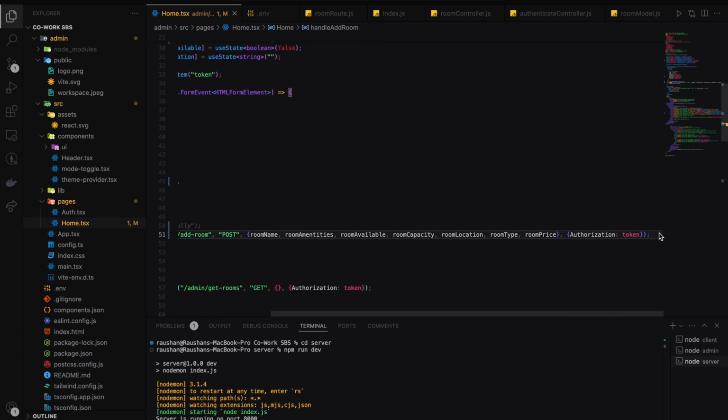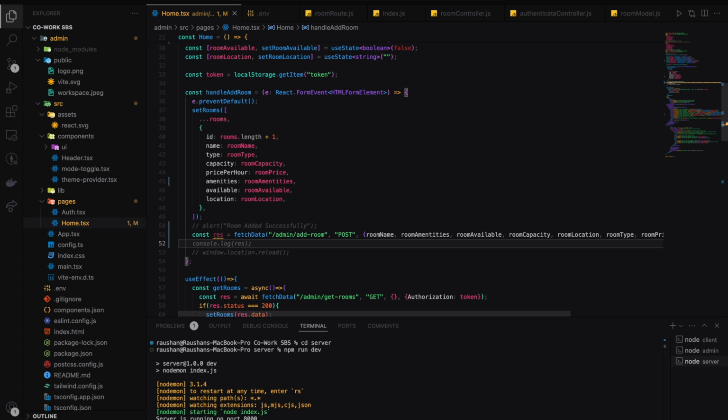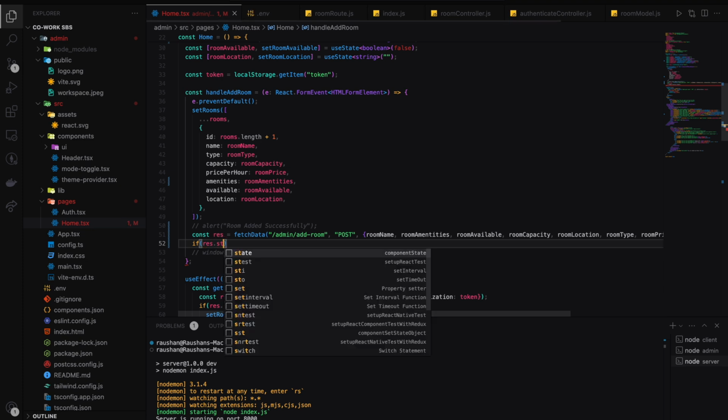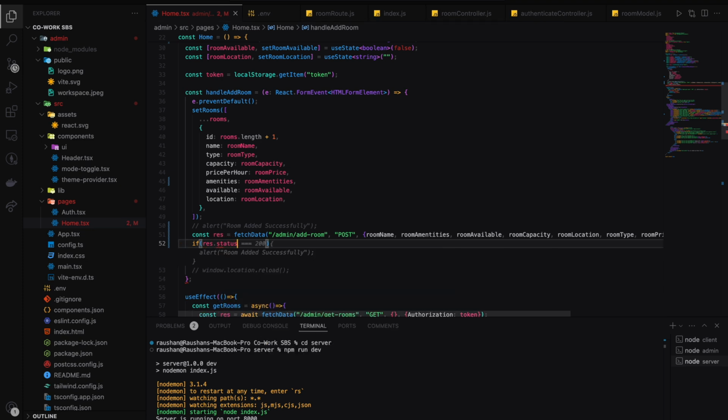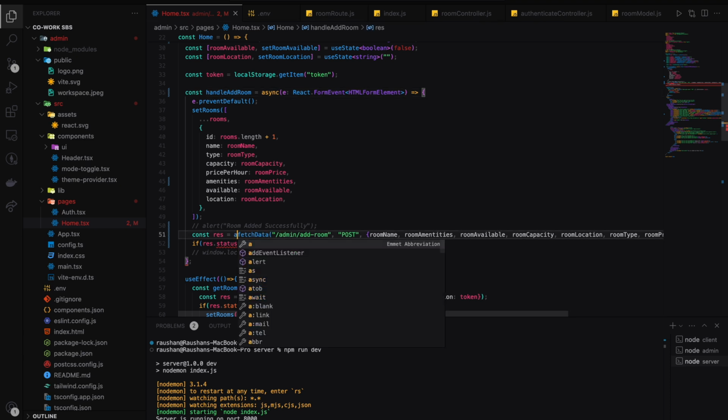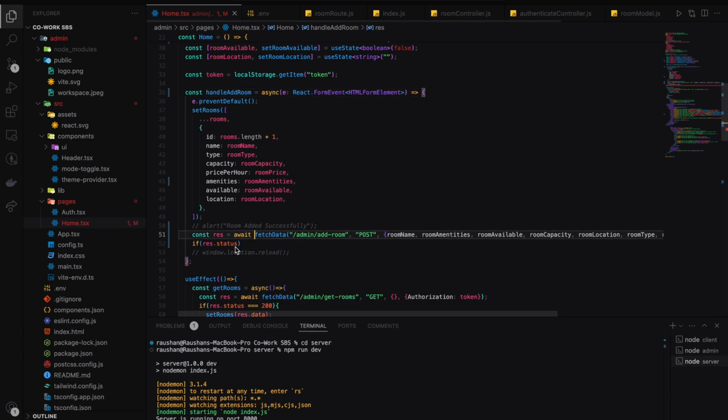Okay, so for that, we can say if response.status. For that we have to make it an async function, and after that here is an await. Okay, and response.status is equal to 200.